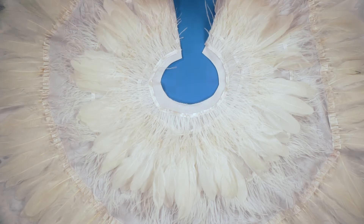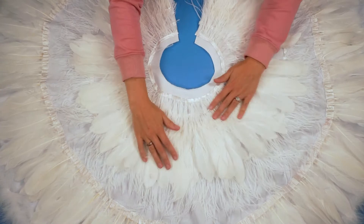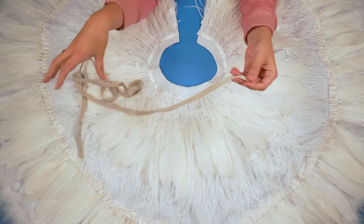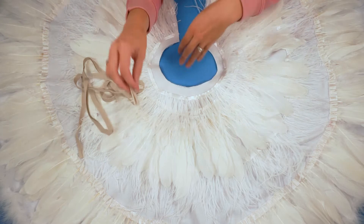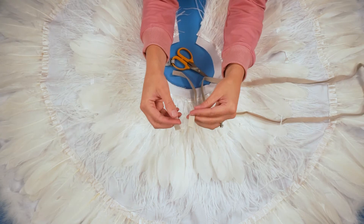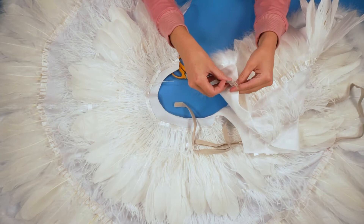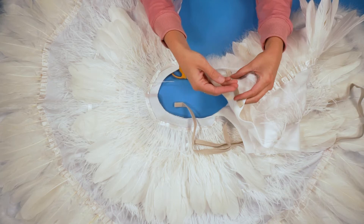Once you have all of your feathers sewn on, you can see it goes all the way around. The boa is down at the bottom, so it just looks like a giant feather cape. You're going to take your bias binding — you can use white if you want, I chose gray because I had it and it won't stain as easily. I'm going to cut two straight edges, sew one side closed, and then sew these onto this corner on the inside. That will become a little loop so she can grab the end with her hand to flap the wings.